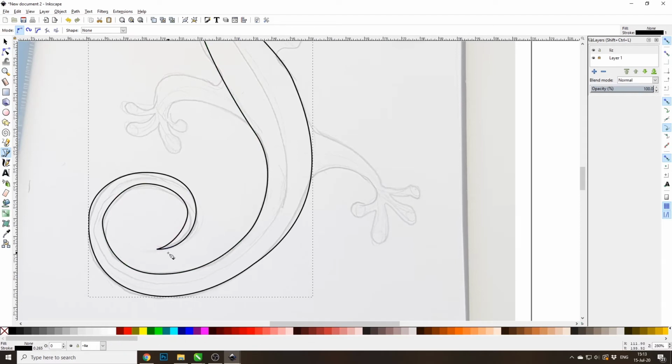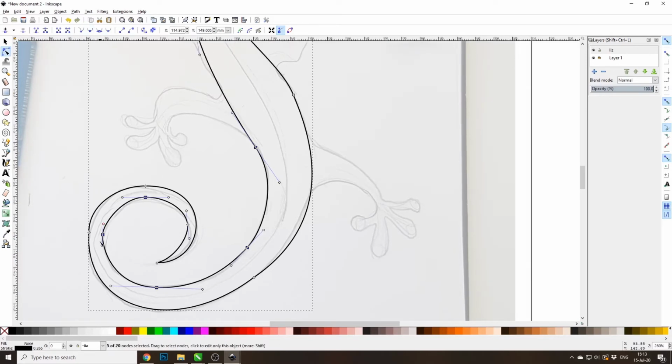And now it closed the curve. Select my path edit tool. And I'm going to select this one and this one, this one, and this one, and I'm going to make them smooth.